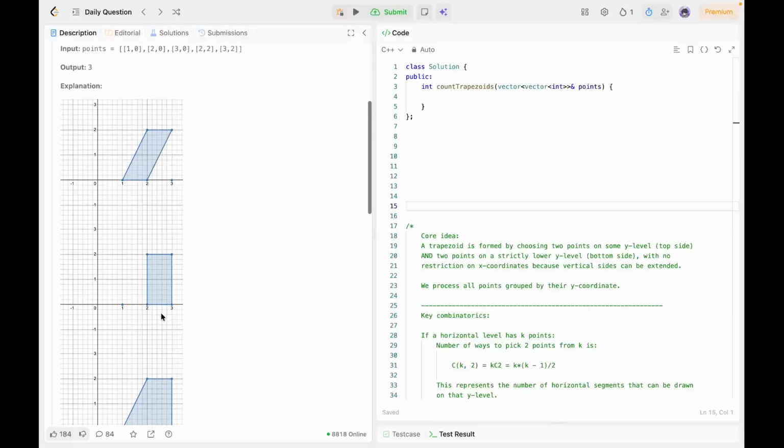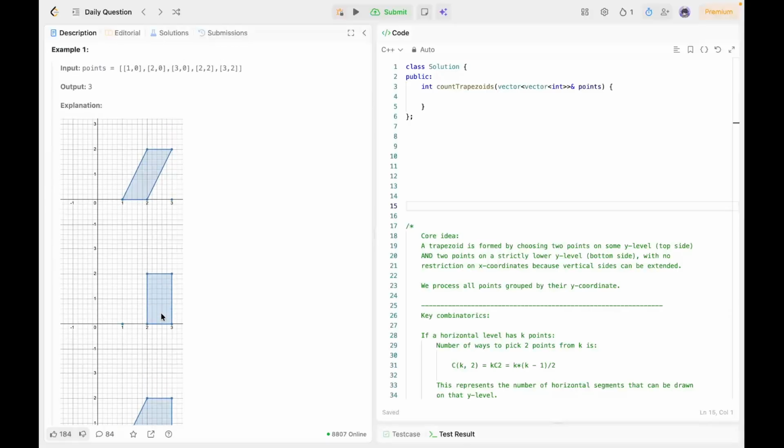So you made three trapeziums, which means there is only one way that you can pick the 2 points on one level, and there were three ways that you can pick the 2 points on the other. So you basically multiplied it.